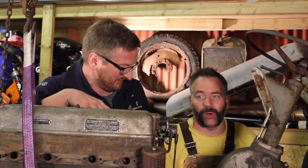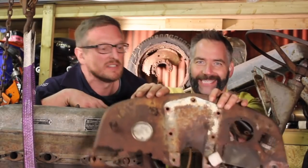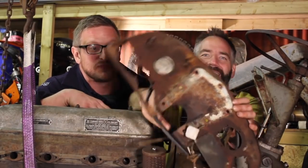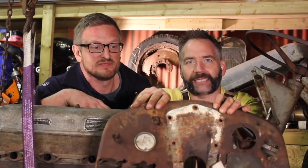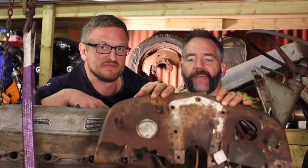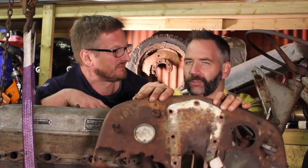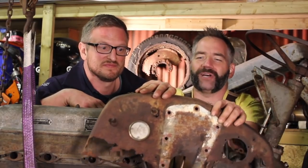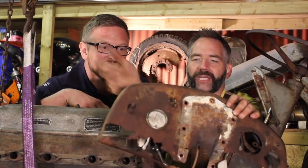Yeah, lovely job. Anyway, moving on to something slightly bigger and slightly more gnarly, because the next thing to go on is this, the dash. Grimace you might, because this is in a shocking state. We had considered repairing this, but after further inspection, we've just decided that this and everything on it is just in far too much of a nasty state. The gauges are knackered, it's completely rotted away, it is no good.